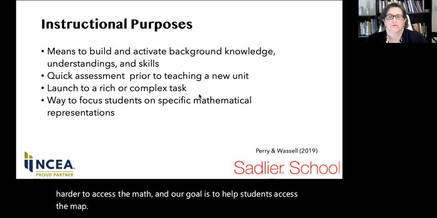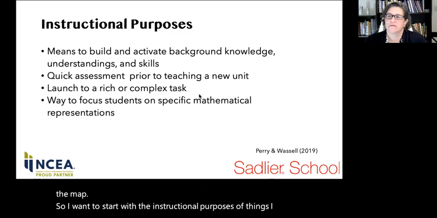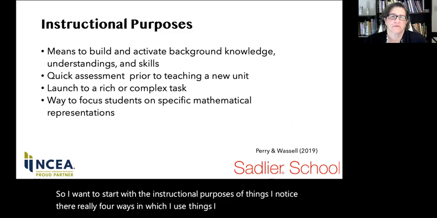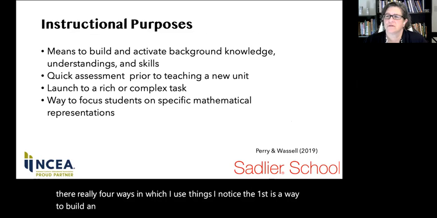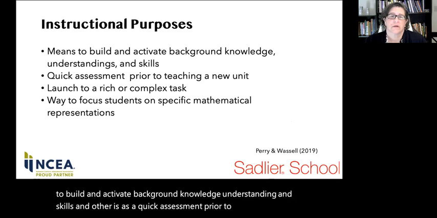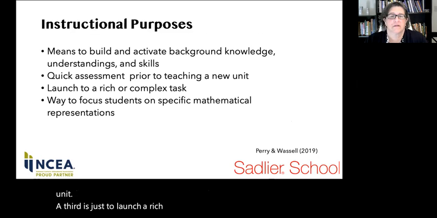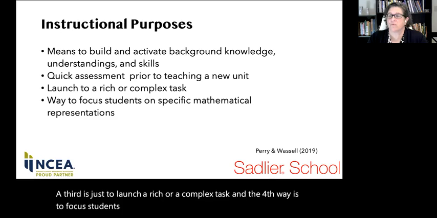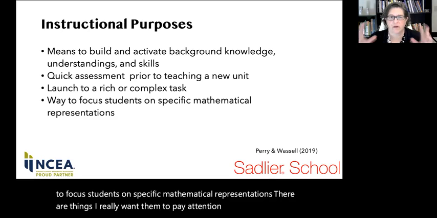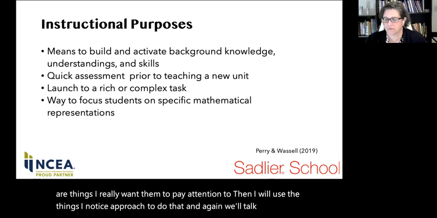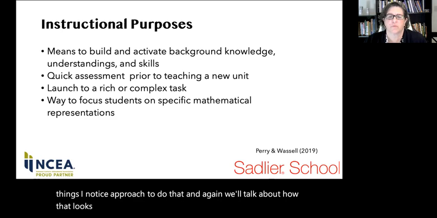So I want to start with the instructional purposes of things I notice. There are really 4 ways in which I use things I notice. The first is a way to build and activate background knowledge, understandings, and skills. Another is as a quick assessment prior to teaching a new unit. A third is just to launch a rich or a complex task. And the fourth way is to focus students on specific mathematical representations. If there are things I really want them to pay attention to, then I will use the things I notice approach to do that. And again, we'll talk about how that looks for each of these purposes.